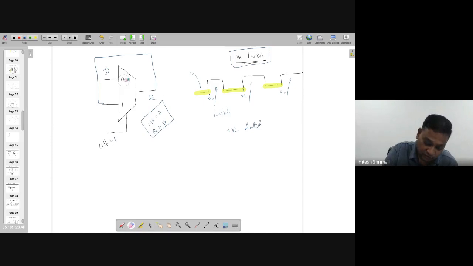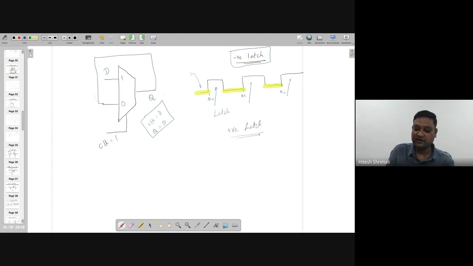But if you are interested in making the positive latch, it's the reverse of that. I am going to flip these two numbers. Instead of this, I'll make this D equal to 1 and this one is 0. What is going to happen when clock equal to 0? Q(t+1) is equal to Q(t), because it's coming here in this loop. When clock equal to 1, D and Q are going to be transparent. So that is going to happen.